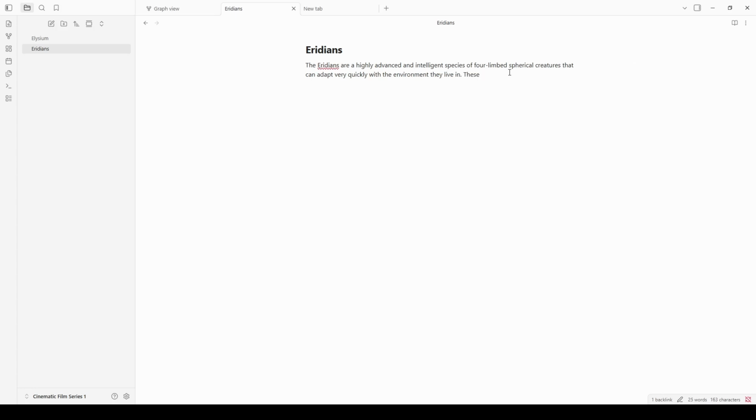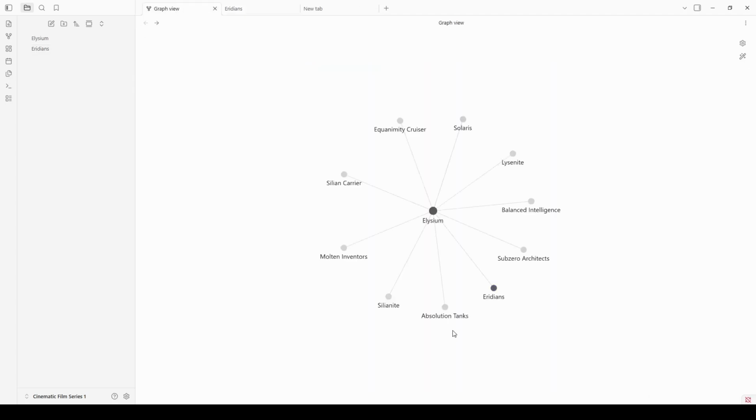These creatures live on the planet of Elysium and gather their power. Right. So now this has grown a little bit because there are more connections, as you can see there.